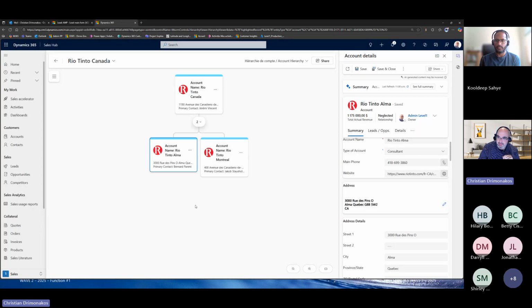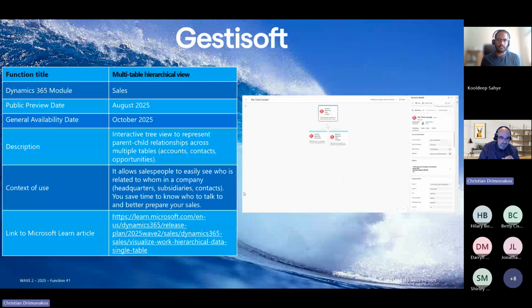So this was the first feature that I wanted to show you today. Like I said, this is not limited only to accounts. For those of you that have products in your CRM that has family products, it's a nice way to see a display of all the different products associated to a bundle or a family of products. Okay, I'm going to move forward to the next feature.